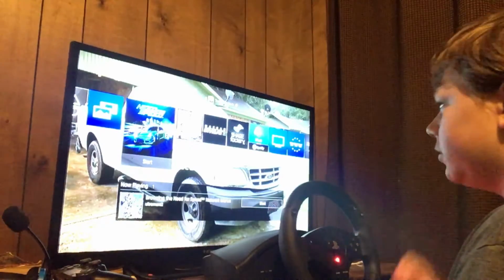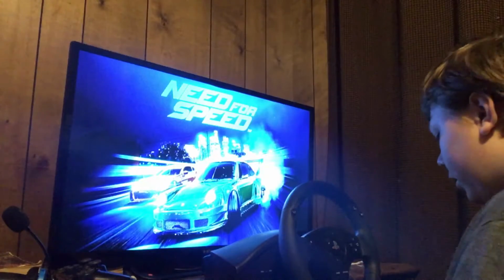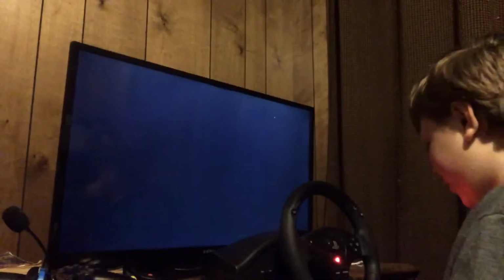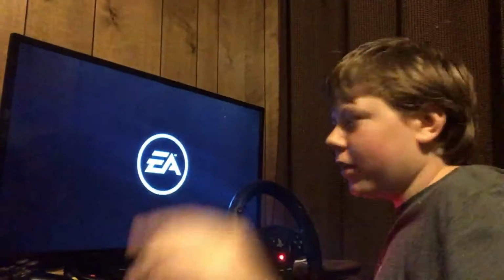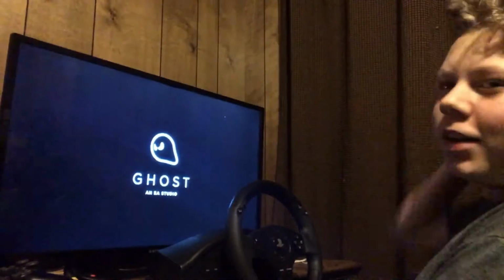Yeah, let's get into it. Let's go straight to Need for Speed. Yeah, these pedals are really close together. I got a left foot brake. I gotta use my left foot if I want to stop on this. It's really annoying, honestly. Whenever it comes to it, there's the EA, there's the ghost part.